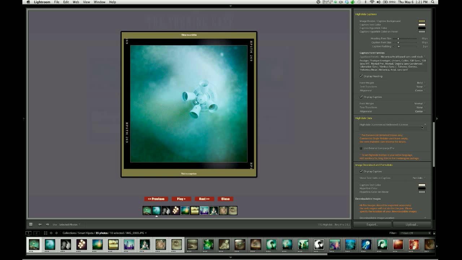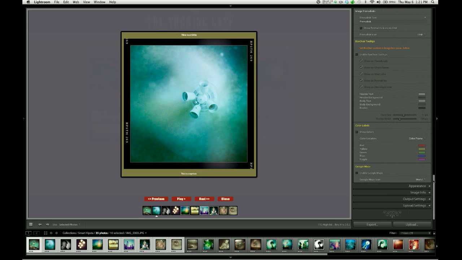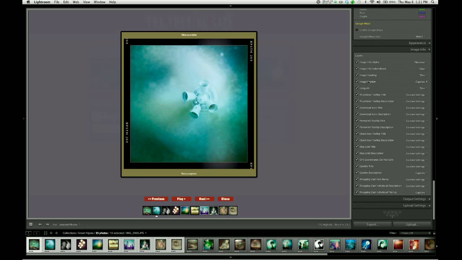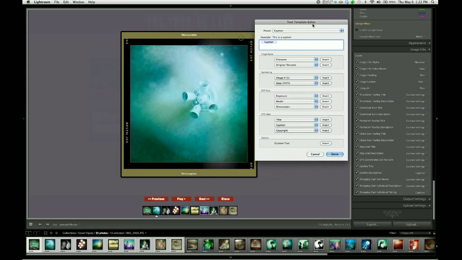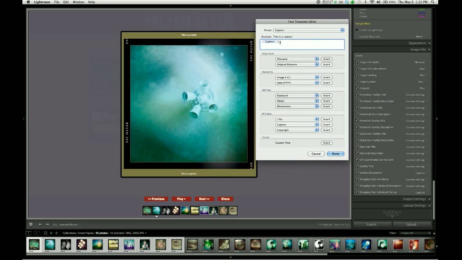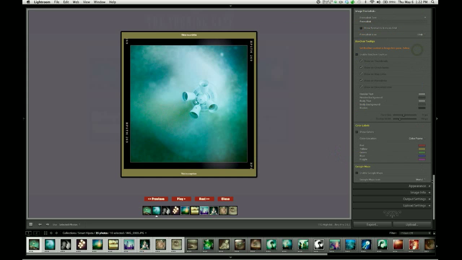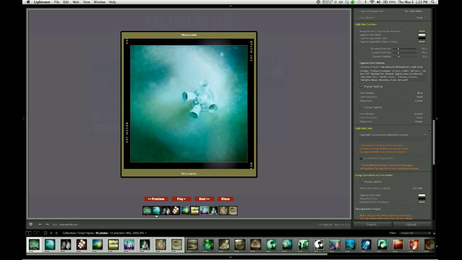Now you can set the source for that text as any piece of metadata you like by scrolling down to the image info control pane and locating the image heading and image caption. With these enabled, you can then make a choice. Right now, by default, we use the title for the heading and we use caption for caption. But if you wanted to, you could go ahead and choose to edit this, and you could put in any other metadata you want, whether that's EXIF information or IPTC data. For now, we're going to leave those at the default title and caption, and head back on up to our Highslide Captions control group.